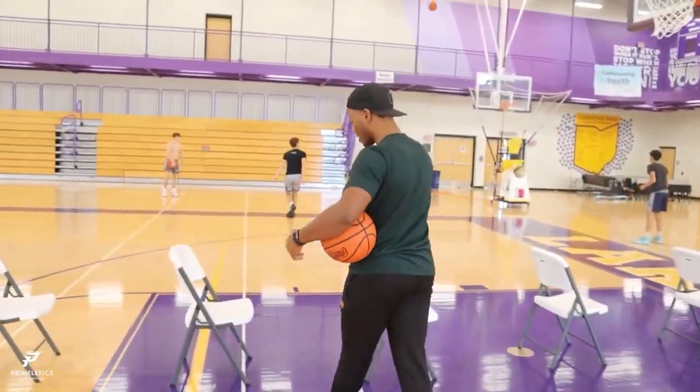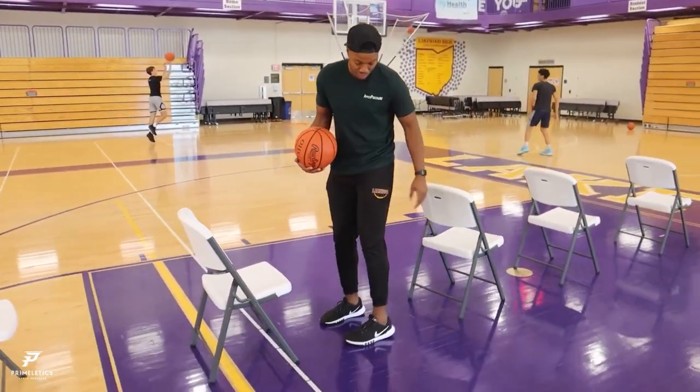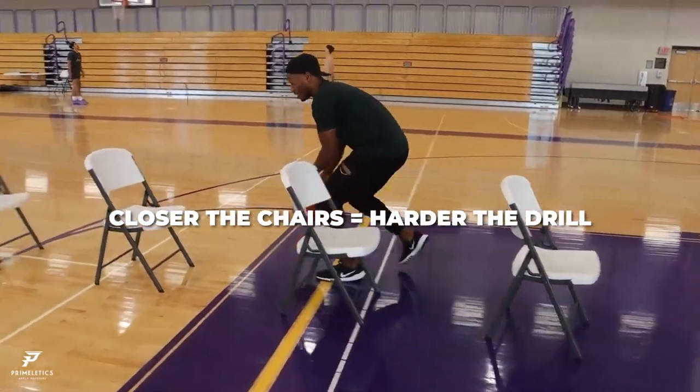Right now I got a considerable amount of space. If you're just starting off, you want to space it out a little bit more to give yourself some space on these moves. And the better a ball handler you are, you keep it tight, boom, and you're coming. So I'm gonna take you through that today. It's gonna be a lot of fun. You're gonna put in a lot of work. I'll probably be drenched in sweat and barely able to talk at the end of this.